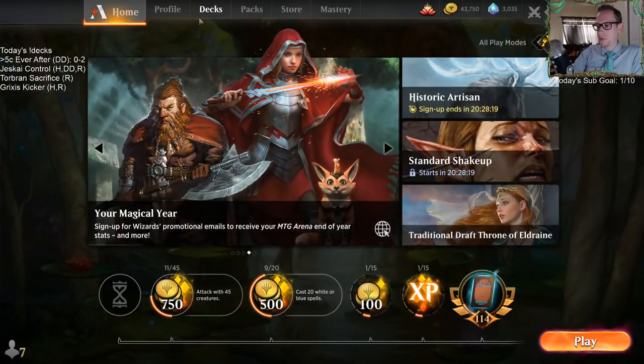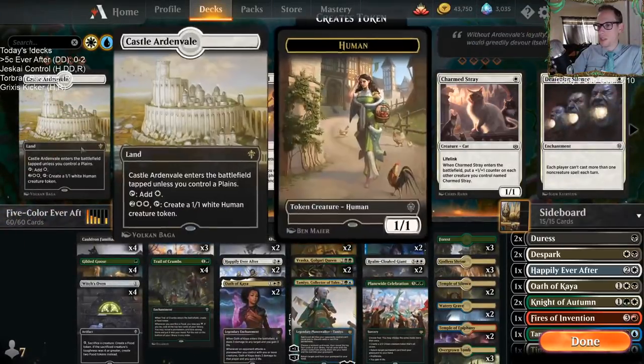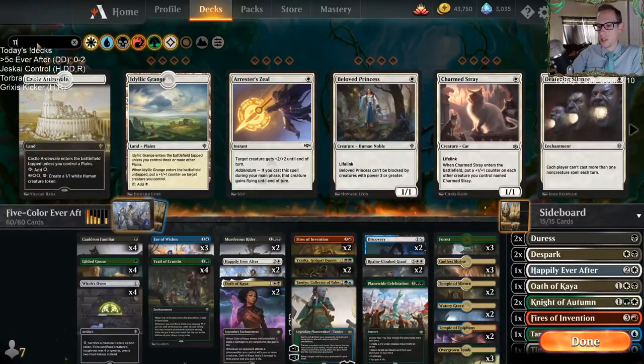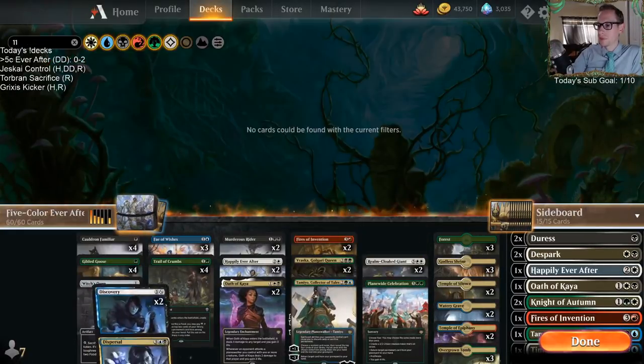Just went 0-2. That's how both of our losing games went, just flooding out terribly. We're playing 25 lands, you know, and that's like a normal amount of lands to be playing.